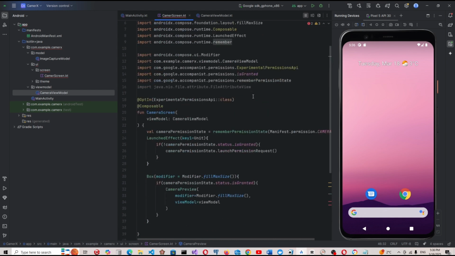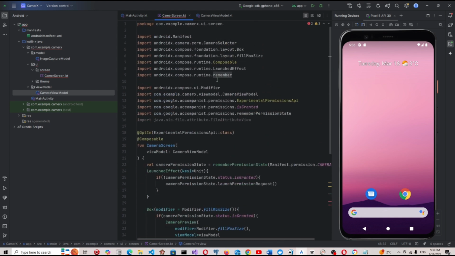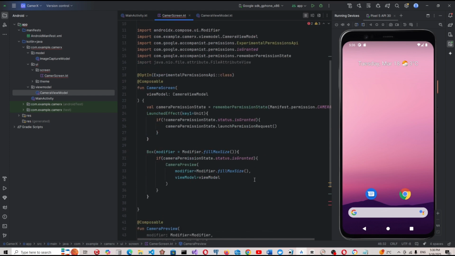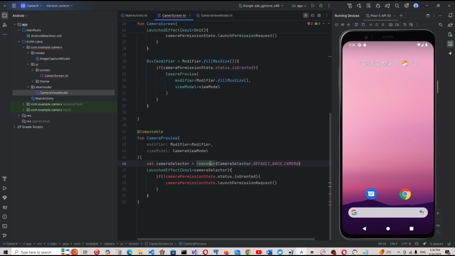Okay, so we import the run. This is because for the reactive screen, I use remember so that the UI will respond to the value changes.